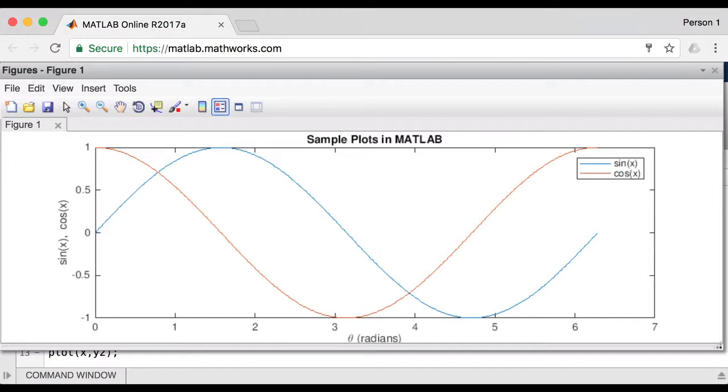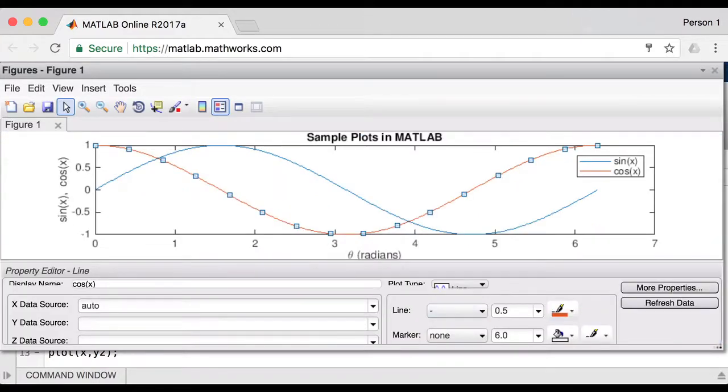In the next stage, we will change the appearance of the graph so as to differentiate the two graphs easily. Here both the graphs are represented by continuous lines. So let's change the line style of one of them to dashed. So let's again go to the figure editor.